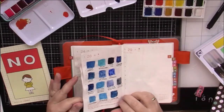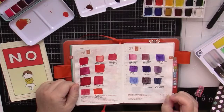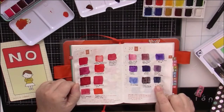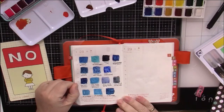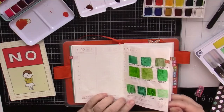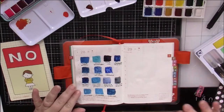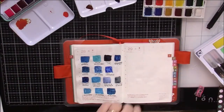Let's take a look at what we did. We did the reds, and we did the purples. That's looking more purple to me now. That's the one when I mixed the two Winsor Newton cotton colors together, Alizarin and mid blue. And then my blues. I got a lot of blues. Let's go back to the greens. Yeah, a lot of greens too. I find that when you get a lot of colors, anything, paints, pencil crayons, markers, whatever, you're always gonna get a bunch of blues and greens compared to the other colors.